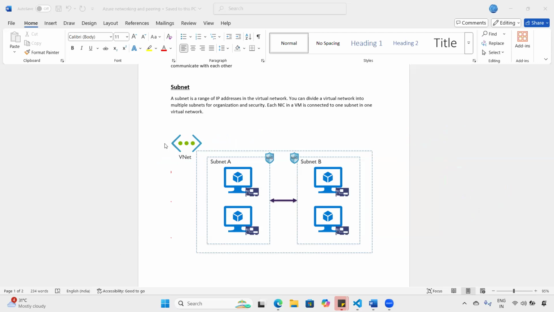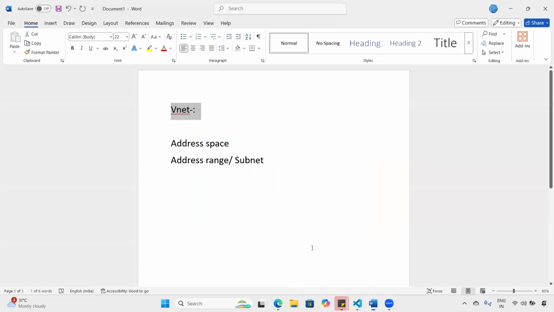Now, under the VNet, when you connect the servers for networking purposes, what happens? There is one concept which is called address space. Generally, whenever we deploy the VNet in Azure, we must define the address space. And what is address space? Address space is the complete range of IPs that we have in order to assign to our servers via DHCP. So when we provide the range on the VNet, the Microsoft DHCP is going to provide the IP addresses to my virtual machines which are going to connect to the VNet, and that range is called address space.